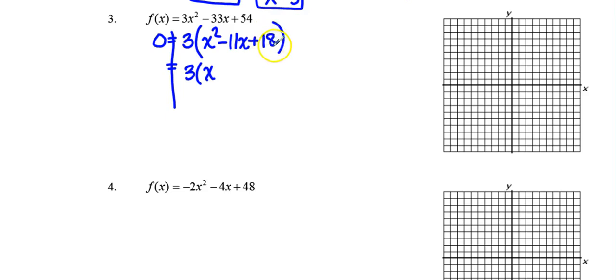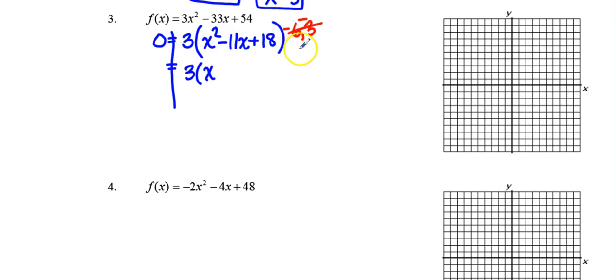So factors of 18, 6 and 3, but I see that I'm adding to a negative, so both of these would have to be negative, and that's okay, remember, because when C is positive, same sign, so either both positive or both negative. In this case, negative times negative gets me a positive, but when I add negative 6 and negative 3, I only get to negative 9, and I have to get to a negative 11, so that didn't work for me. What other factors of 18 might I be able to use?